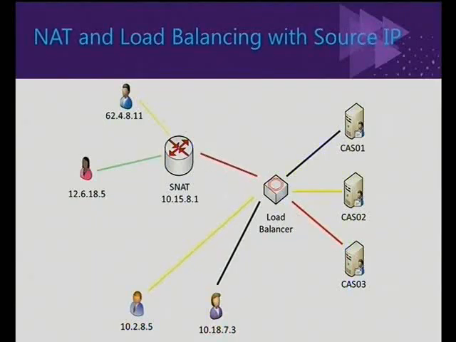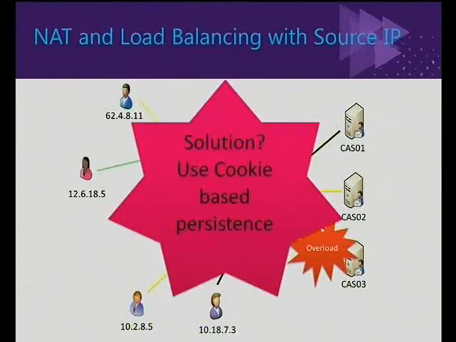If we back this up, right, and we said we're not using source IP, we're using cookie-based persistence, for example, the load balancer will look at that second request from 8.5, which is actually coming from 8.1. Look inside the traffic, see it came from 8.5. Okay, I'm going to add a cookie inside of there, give it a new entry in the table, and redirect 8.5 to CAS Server 1. So cookie-based persistence in this case is going to ensure that we have that more equitable distribution because we're not relying on source IP address.